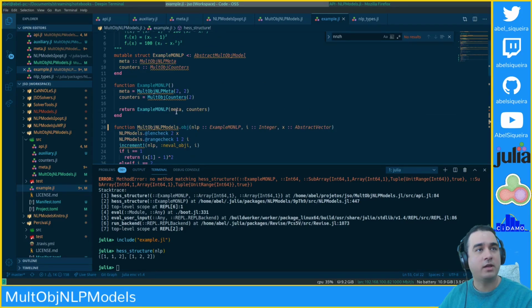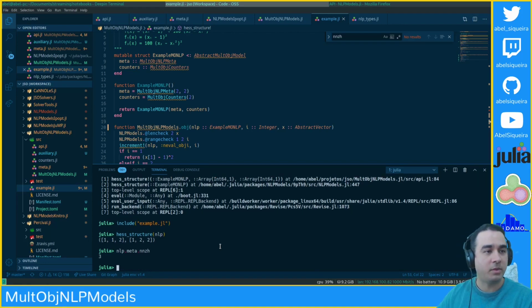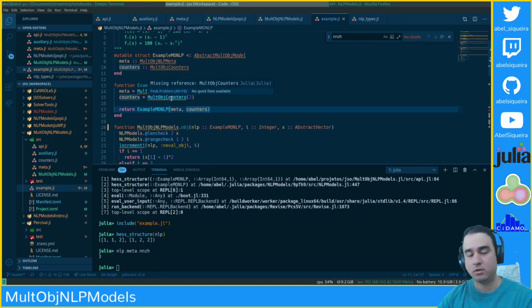Yeah, the first thing that is very odd is that I haven't defined the number of non-zeros. So if you look into NLP meta NNZH, it should, oh yeah, it should work because the default size of the NLP NNZH is the full size, which in this case is 3. So that's why there are 3 elements here, but that still doesn't explain why it works.